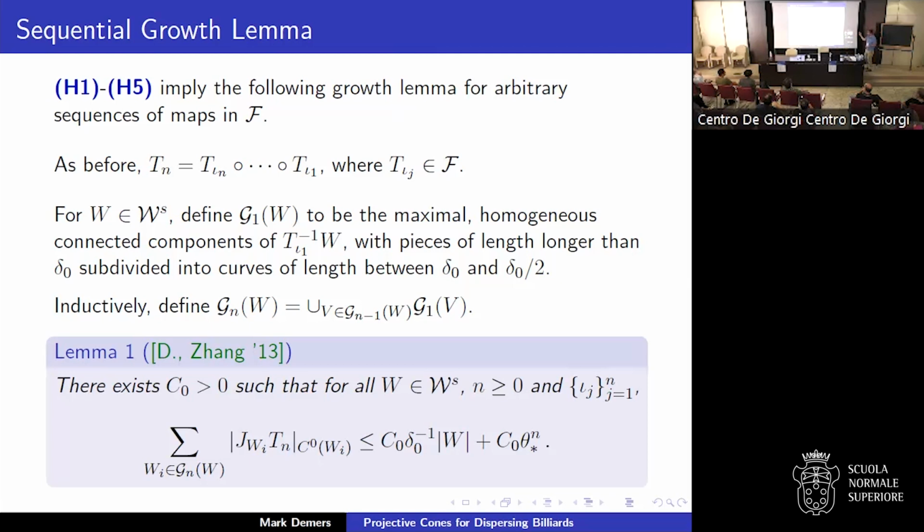Okay, and that actually goes back to when we were doing some random perturbations with Hong-Kun Zhang, and we worked out this stuff, and we get to use it. It's always fun when you get to use something that you've previously proven. Right, you put in all that effort, and you're like, wow, when can I use it again? Yeah, so it works now for these cones of the sequential billiards. It was already done.